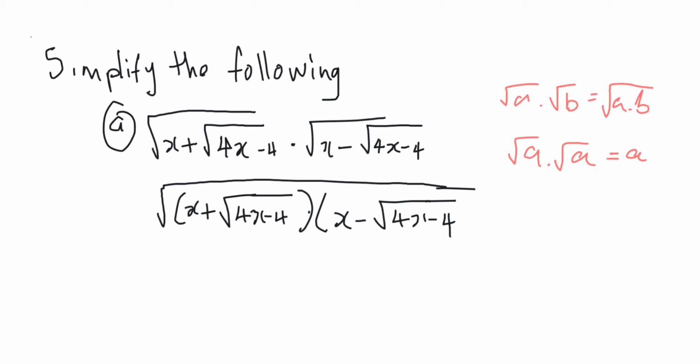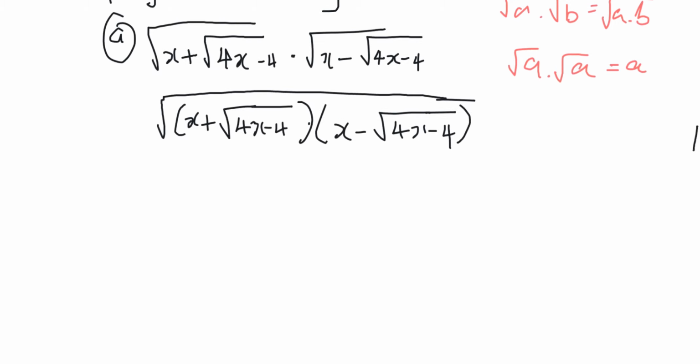From here there are a lot of things you can take into cognizance. If you look at this carefully, it is more of a representation of a difference of two squares. But if not, you can actually use the distributive method. Let me extend the page here. Let's extend our page so you can use the distributive method. Let me get another color so that I can highlight this.